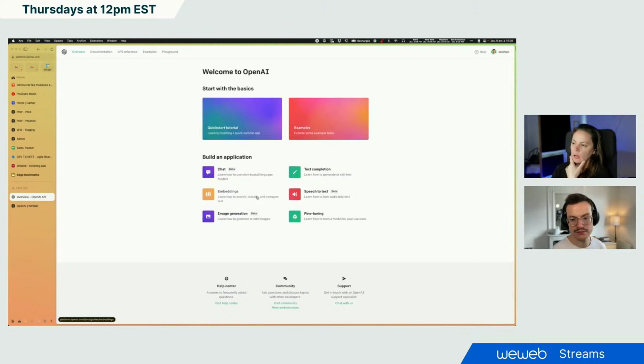By the way, I know you're going to explain it as well, but all your calls to OpenAI should be made from a server, not in the front end, with the secret API key and your prompts. Q is going to show you, but basically, by using the OpenAI integration in WeWeb instead of the REST API plugin, for example, you are ensuring that your secret API key and your prompts stay private.